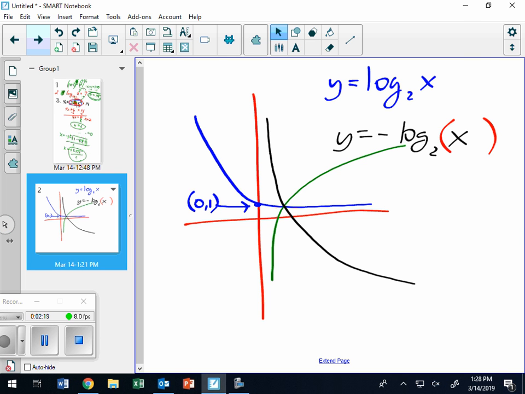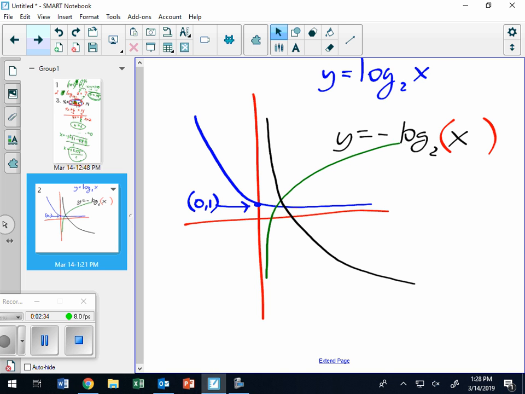Okay. And now, this is a really tough one. If the blue one is a transformation of this, it starts as that, then we already figured out that the base log, this log base 2 of x, would look like this green one. And then we figured out it must have been flipped like this black one. And then somehow it's moved up and over to make the final answer.